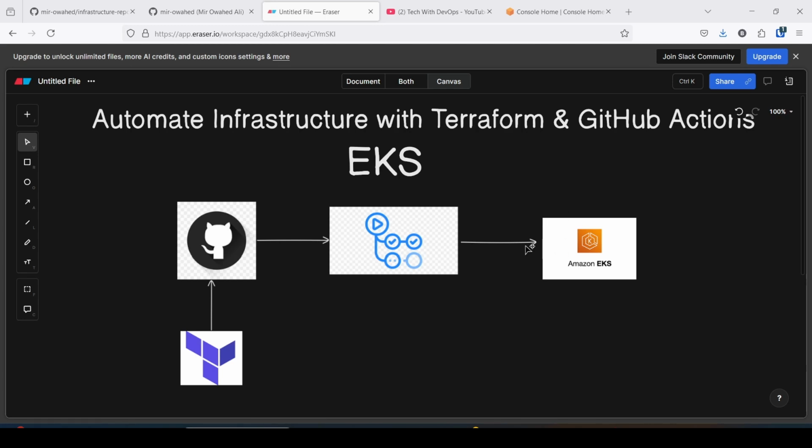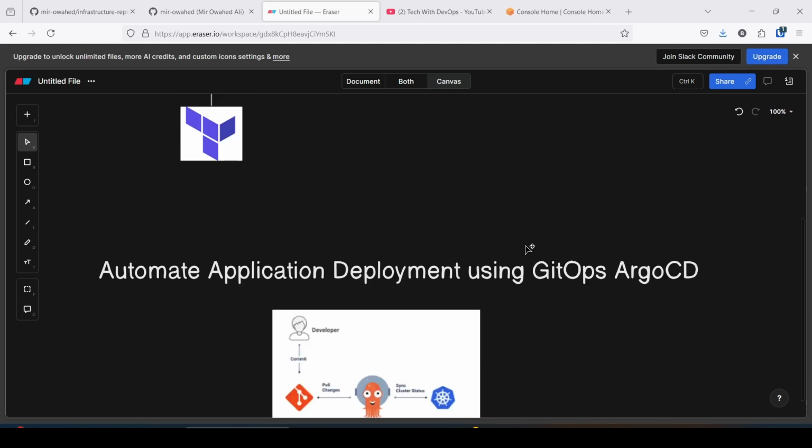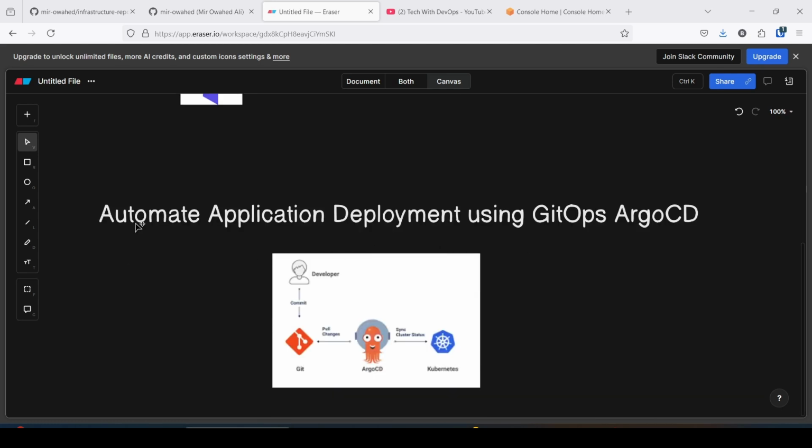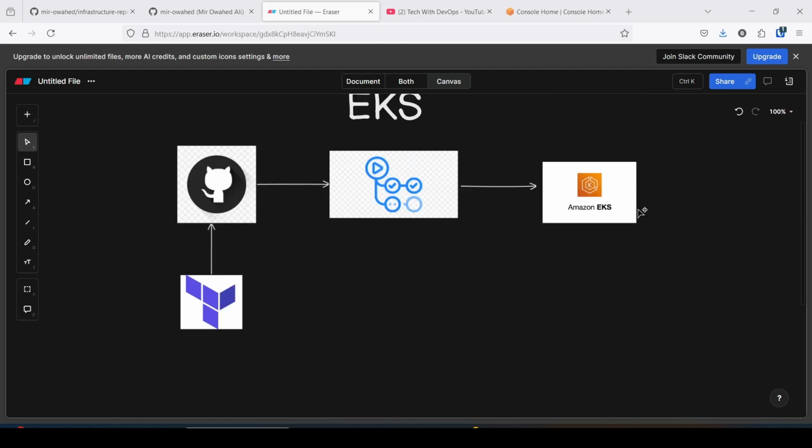And later we will automate application deployment using GitOps ArgoCD. Earlier we created an EKS cluster.